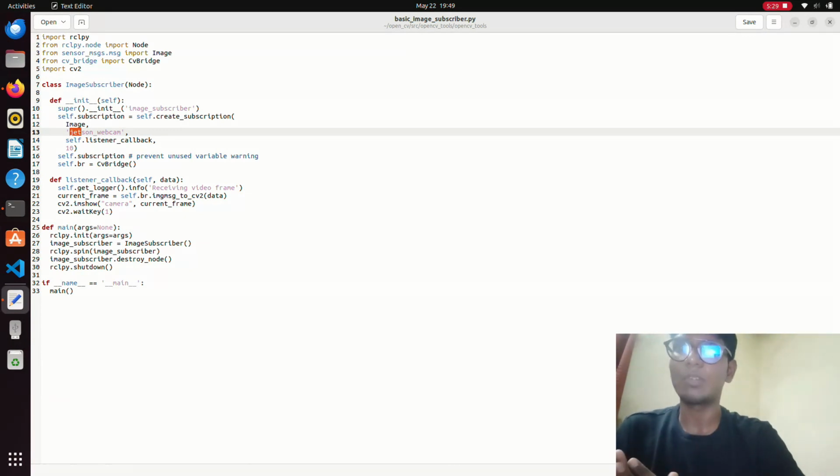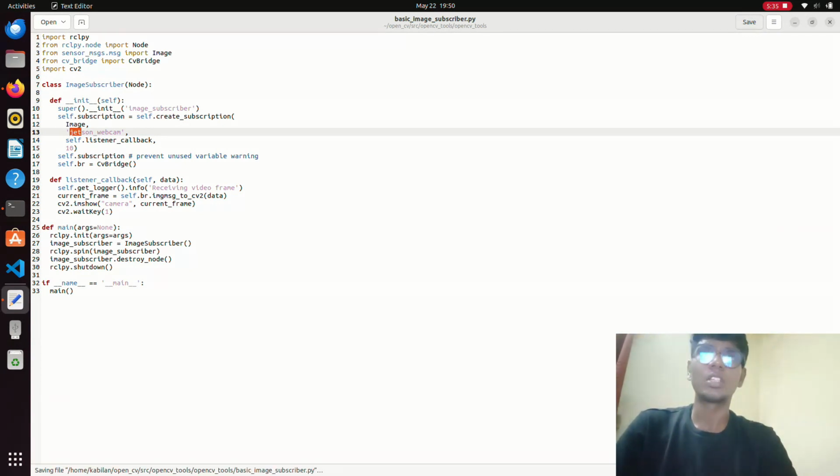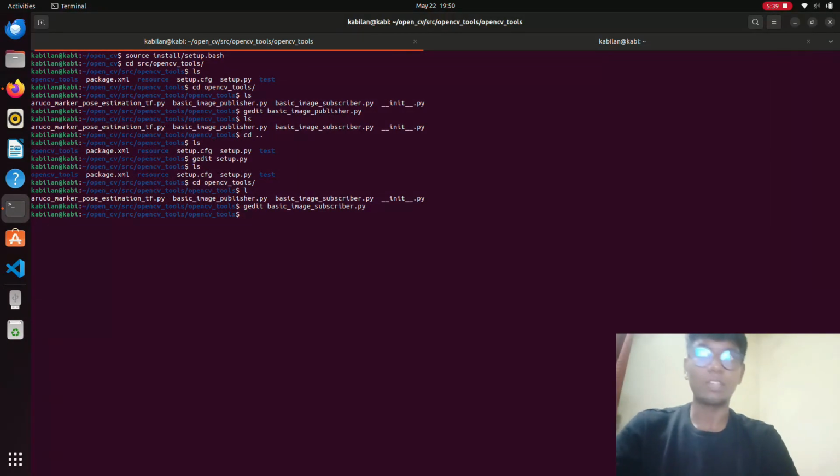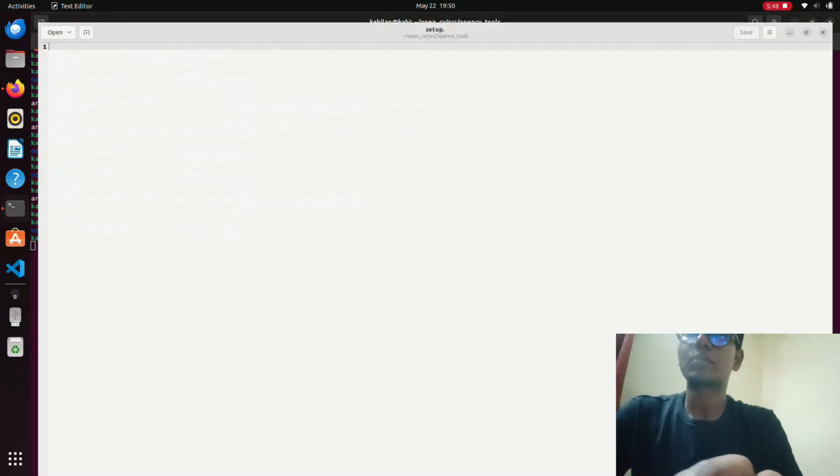The frame, the received frame, we give within a loop statement. We'll see that in hands-on now. This code I also gave in my Medium blog, so you can take it from there. Here I'll show that. Go to this, edit setup.py.